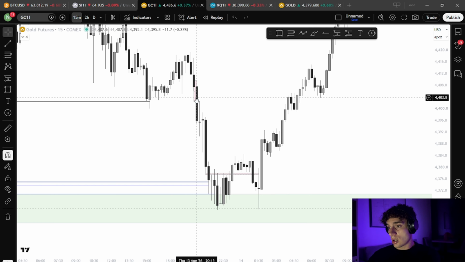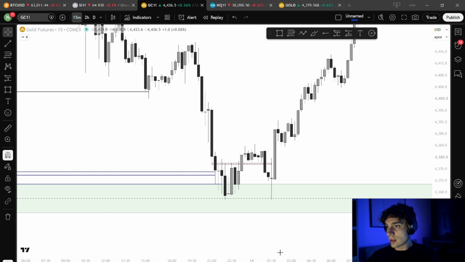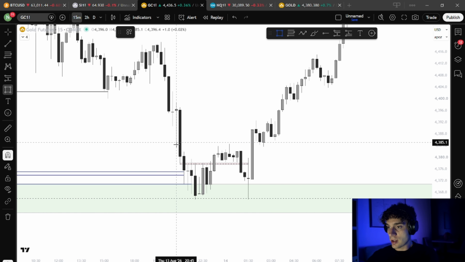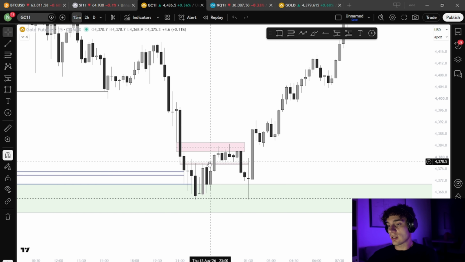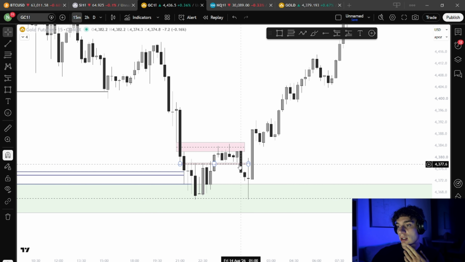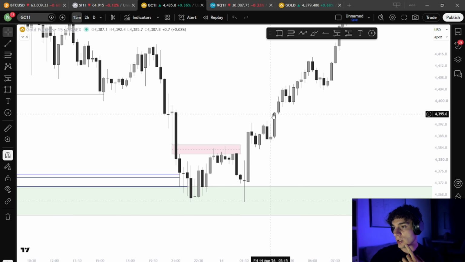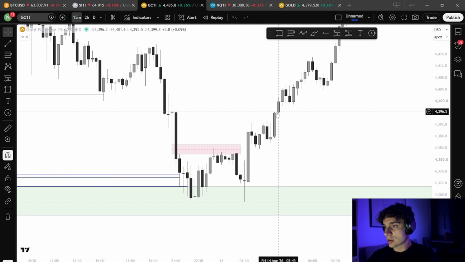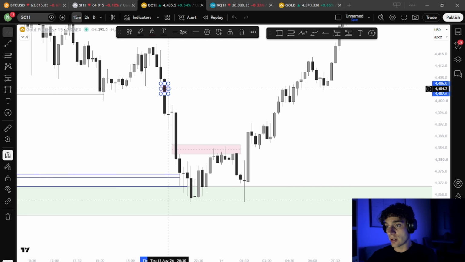So what happened today is that we came to this level here, and then I marked this fair value gap here, boom, and as you can see, we reached that fair value gap and we started rejecting. When we started rejecting, I left the chart. I didn't really check the phone that much, and the next time I checked the phone, we were already here. So when we were already here, I marked this fair value gap because it's very obvious.